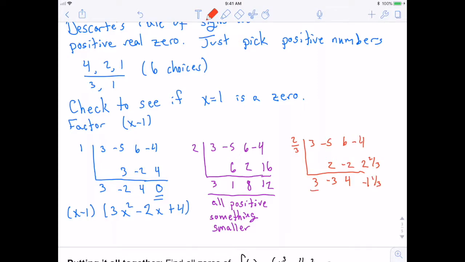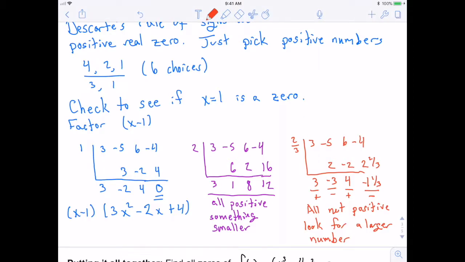And now we look, we have a positive number, then a negative number, then a positive number, then a negative number. So these are not all positive. If we even have one negative number, that means that this is not an upper bound. This means we need to look for a larger number. If 2/3 was an upper bound, then we would expect all of these numbers to be positive. Since it's not, that means we need to look for a larger zero, and we know what it is, it's 1. But we can use these to start narrowing down.